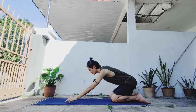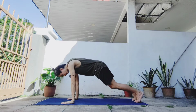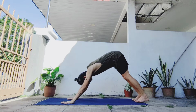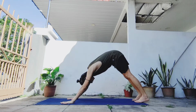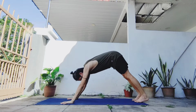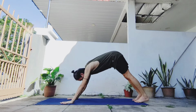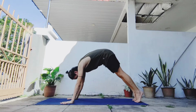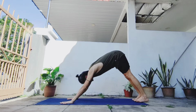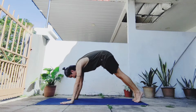Palms on the floor, walk yourself forward. This time tuck your toes and bring the heels, your knees up. Bring the hips back and high. Feel free to move your body forward and back for a few rounds. We are moving to a downward facing dog. The most common pose that we will hear and we will practice, especially during a flow class.